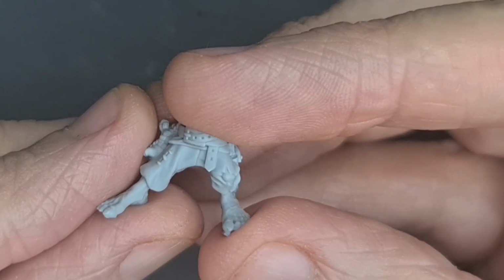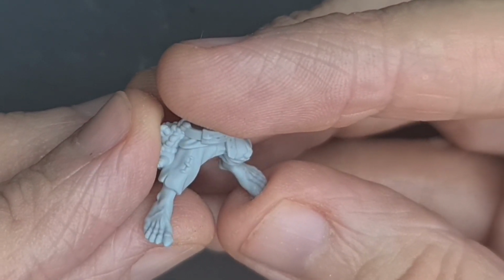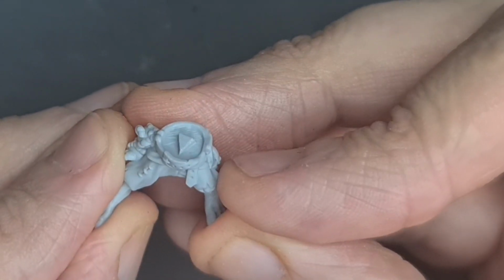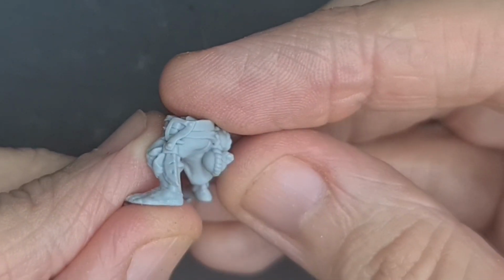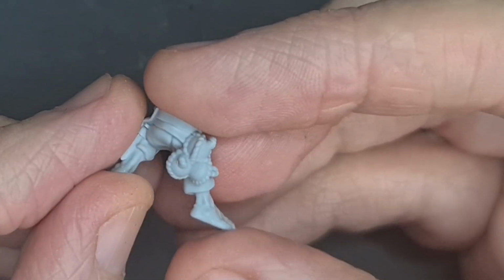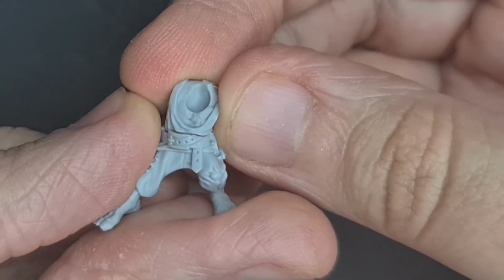Now last but not least, we have our little goblin. Got to clean up his feet there. But look how detailed the actual feet and toes are. You can see the claws and the individual toes there. Love how he's got these Aladdin sort of pants, really chunky and baggy pants. And I love his belt is wrapped around, and you can see the bottom of the belt coming out. Has this little dagger attached to it, really nice. And then he's got these cannonballs or grenades here. And obviously his body goes onto there quite nicely.